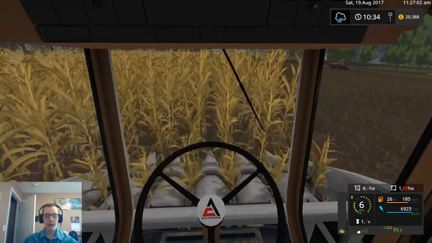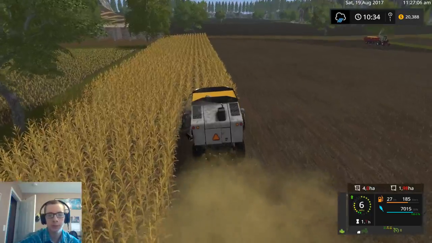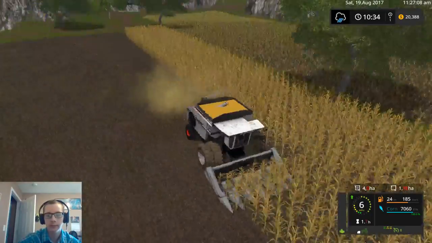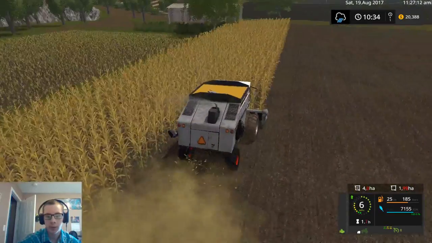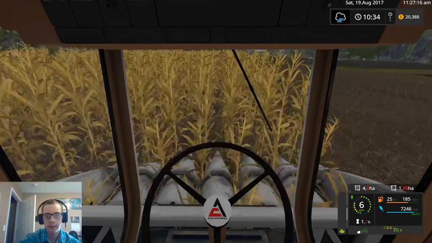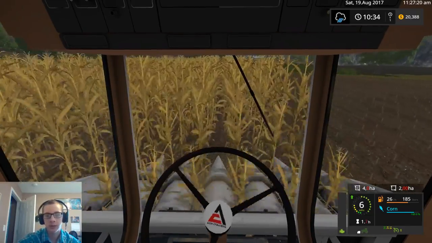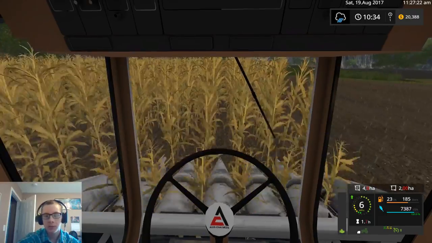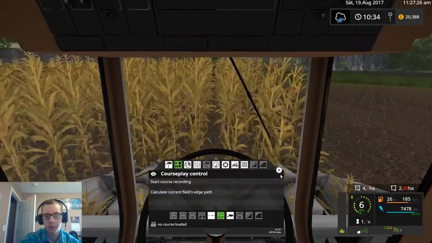But I would go with the in-game thing a little bit more than the one on the combine here. Just because who knows, the combine could count if I accidentally turned it on while I was driving down or something like that. It's hard to say. Oh, there, now it just jumped up to 4.2.